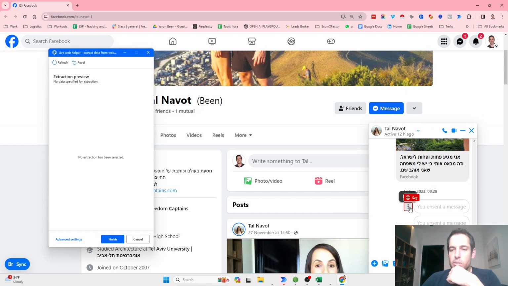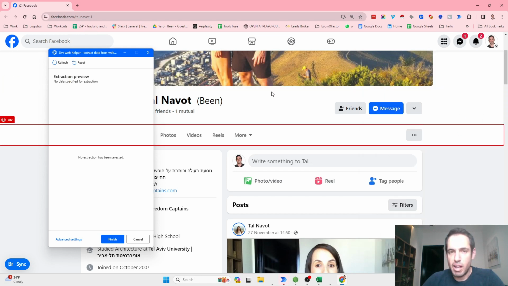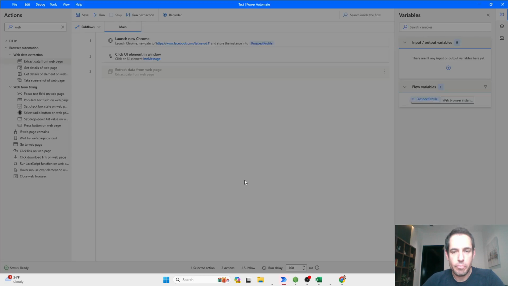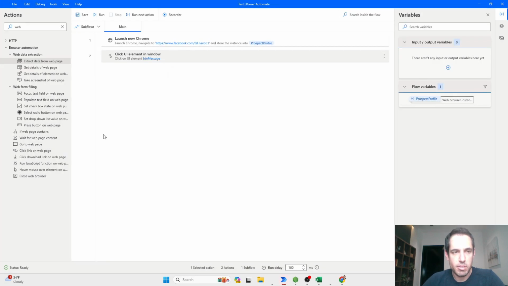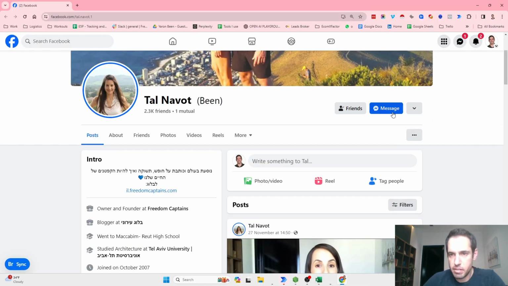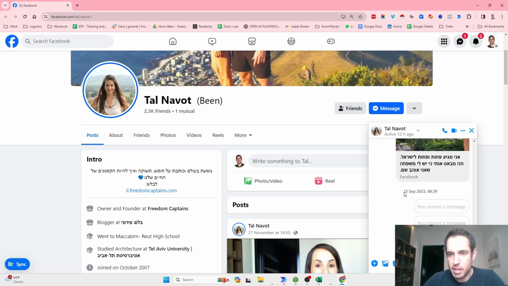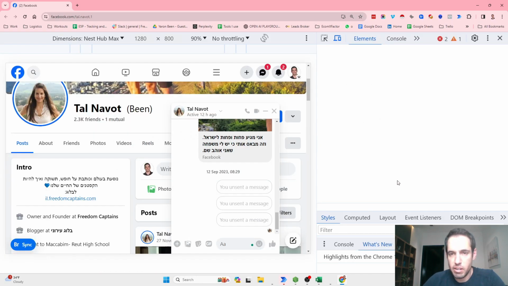And this is why I wanted to do this automating in public, because I feel that there are a lot of tutorials out there that show you how things can be solved smoothly, but it's never so smooth. So what we can also do, let's inspect this and see what's going on here.